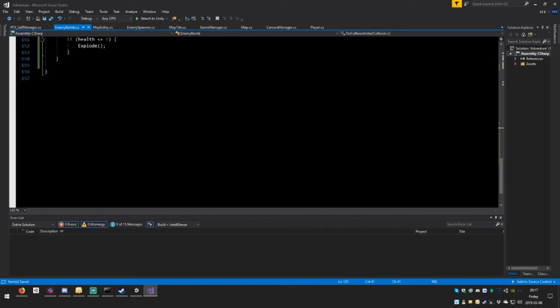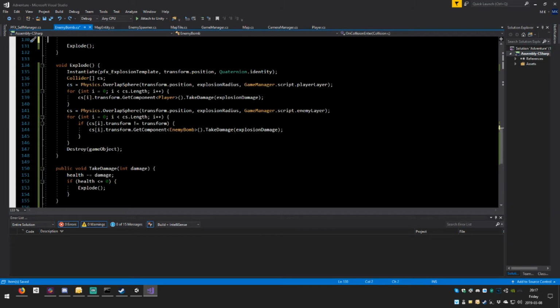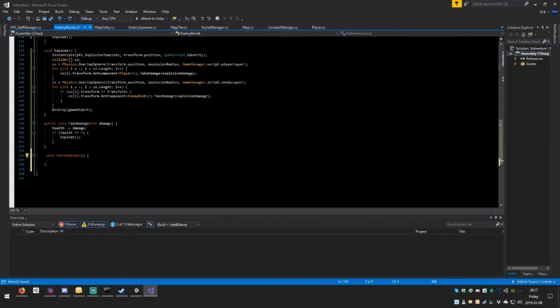Okay, I've got an idea. Undo a couple times. More. Keep on undoing. More. Stop. Hold control, zoom in.